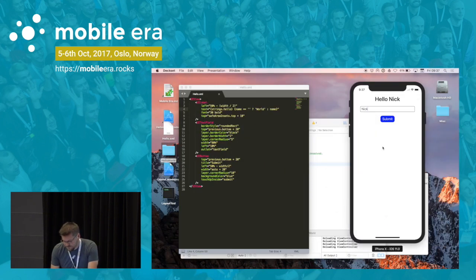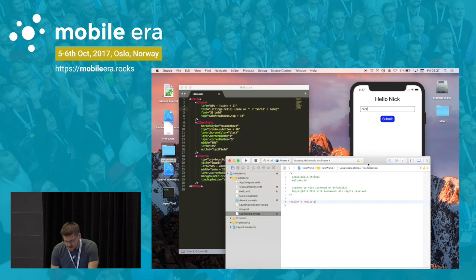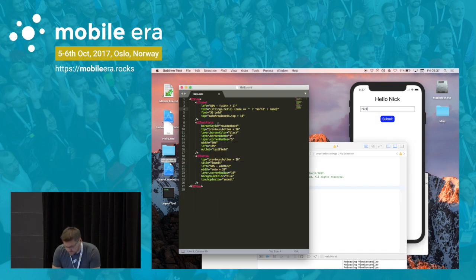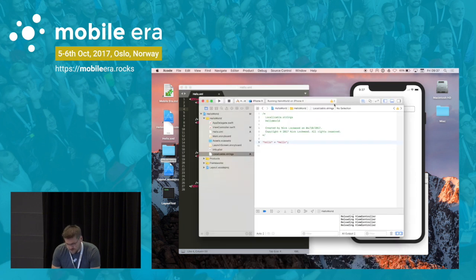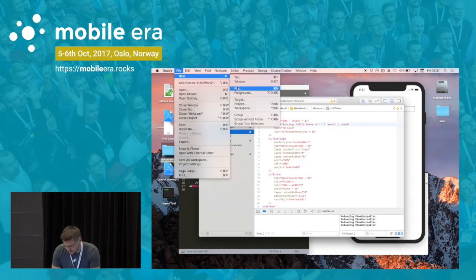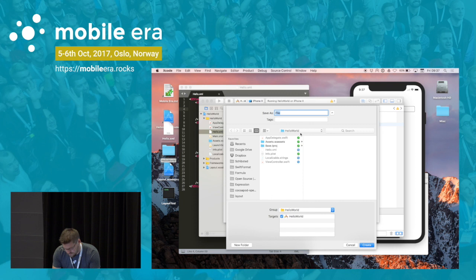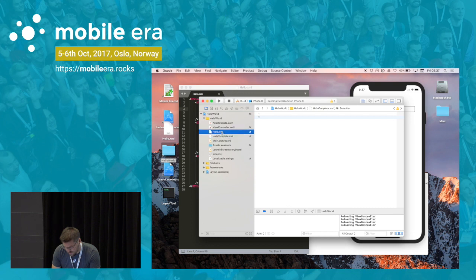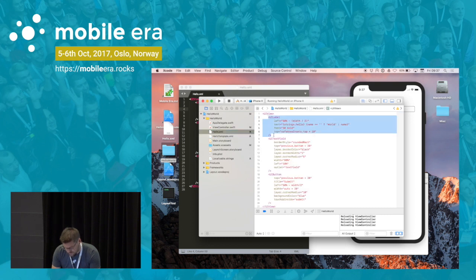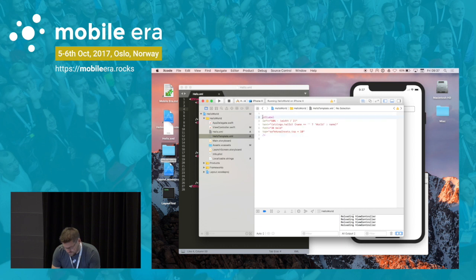Okay, so let's say that we wanted to reuse part of this interface. So we'd move it into its own XML file. And I can just grab that. Okay, so I guess you probably wouldn't want to have the top like that.